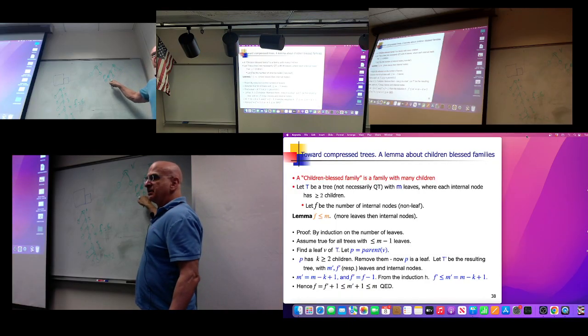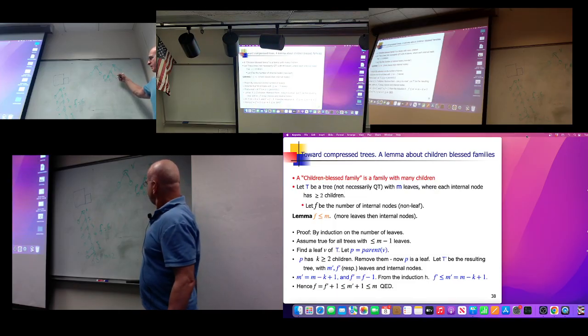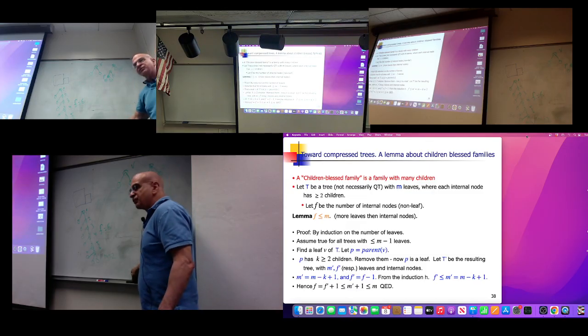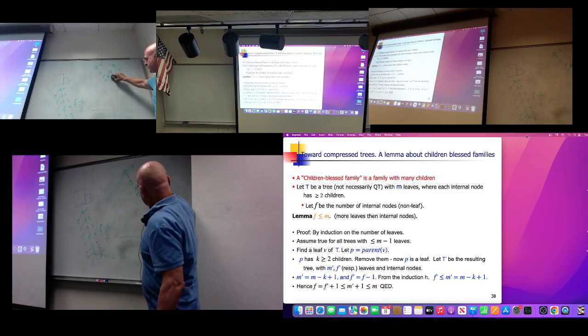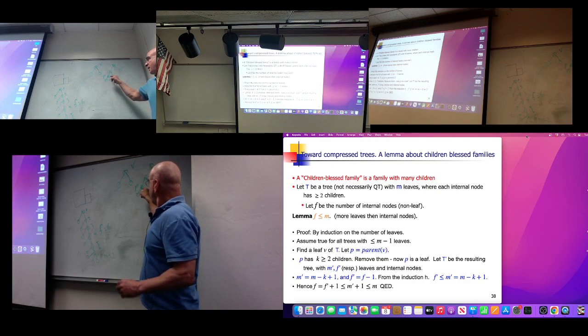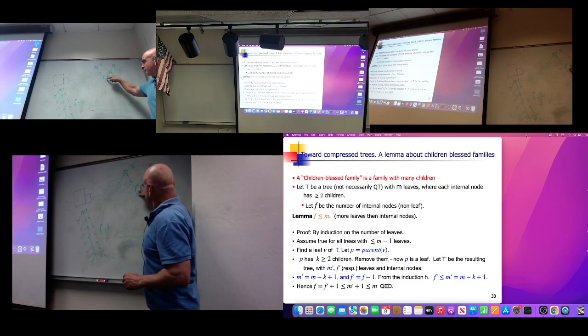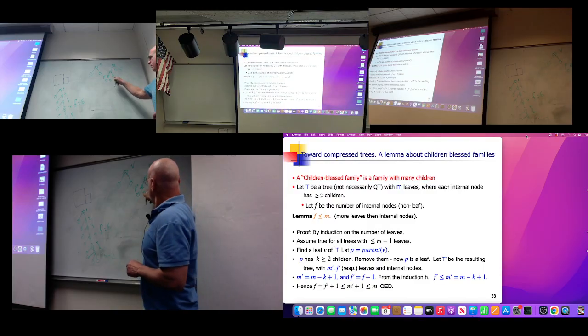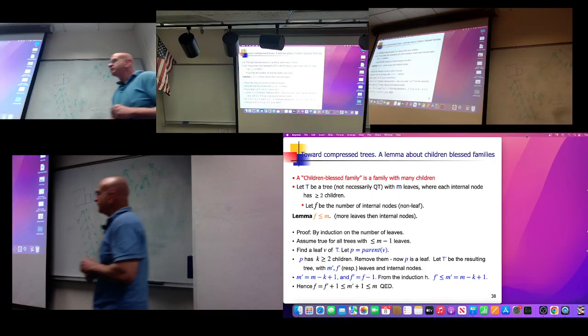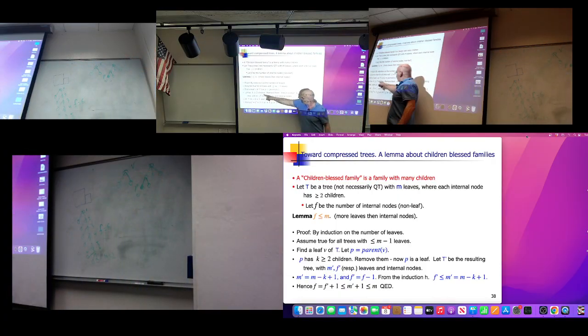So P has 2 children over here. If P has more than, let's say, 5 children, then we can remove 1, decrease M, without changing the number of internal nodes. So it's even stronger. So let's assume that P has exactly 2 children. And now what do I do? I remove both these children from the tree together with their parents, together with the edge connecting them. So what did I get after removing this case?